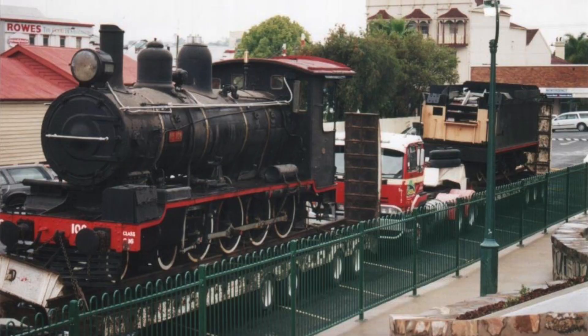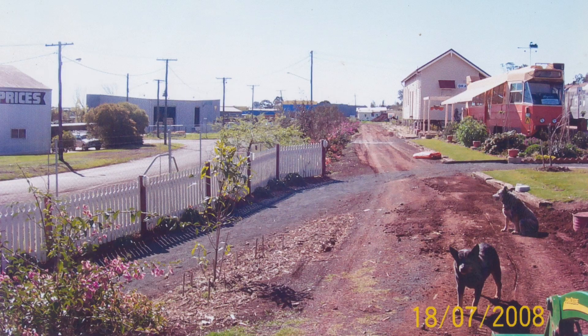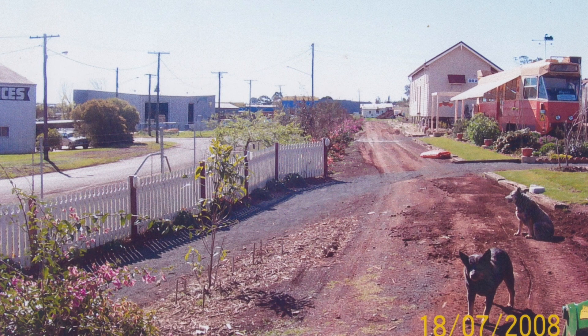I said it should be in Toowoomba, and we should restore it, and we should run a tourist railway. It eventually found its way up here to Toowoomba — initially overnight at Toowoomba Station on the back of a truck, and then out to a temporary site in Pittsworth, because our facilities here at Drayton were not completed. We had no facilities whatsoever. We stored it at Lionel Moore's at Pittsworth for quite a considerable time until Lionel needed the space. The lease on this former railway site became available, so we now lease this site from Queensland Rail, and we put up all the infrastructure that you see here today. It's all been done by volunteer labour.